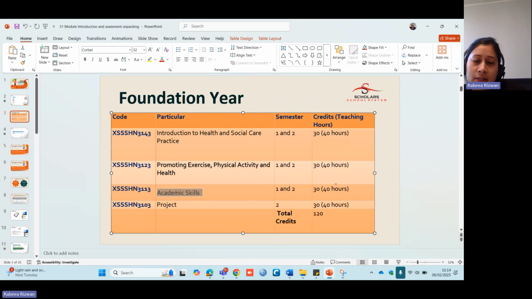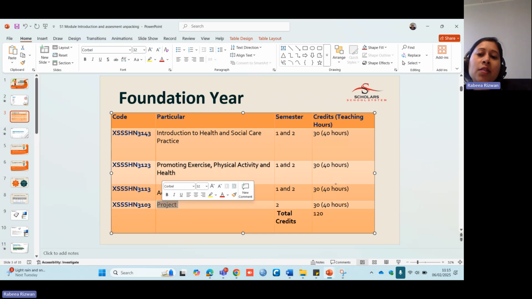Next, academic skills. So these three modules you are studying in semester 1. When you go to semester 2, you are studying the same modules again, but with different assessment targets and different other things that you will do. Introduction to health and social care practice, promoting exercise, physical activity and health, academic skills, then an additional fourth module, project.